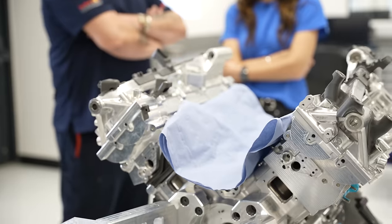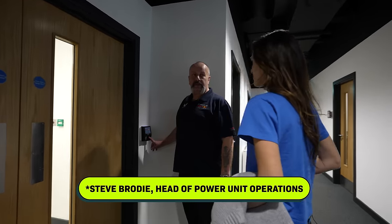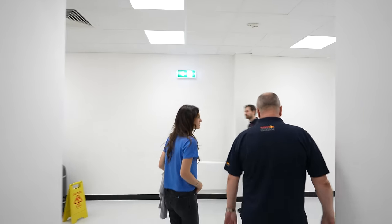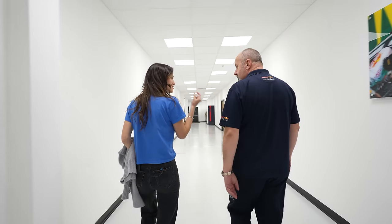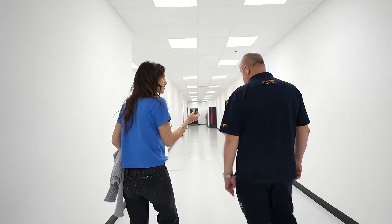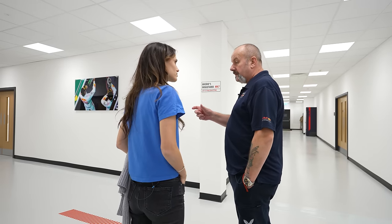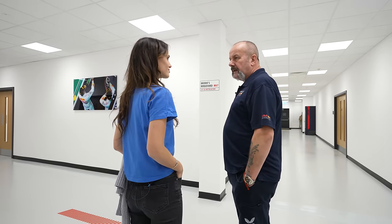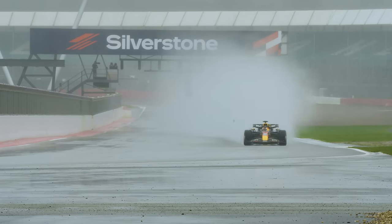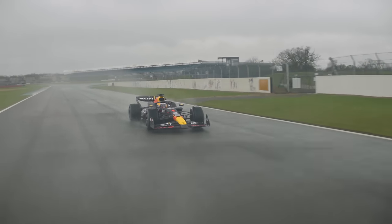We're about to be one of the first to go see it. Two years ago in June was our first engine. Why does it matter to build a Formula One engine yourself? Control — and the time between the chassis and the engine is paramount. You have better working together: your aerodynamics and everything, all that side of it is the way to win. This team's big bet is that if they invest a ton of money and time into a custom engine, they can eke a little bit more speed and control out of their car, and ultimately win more races.